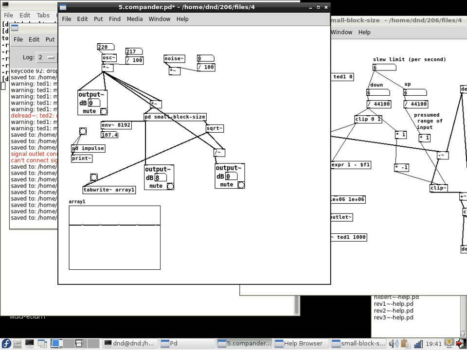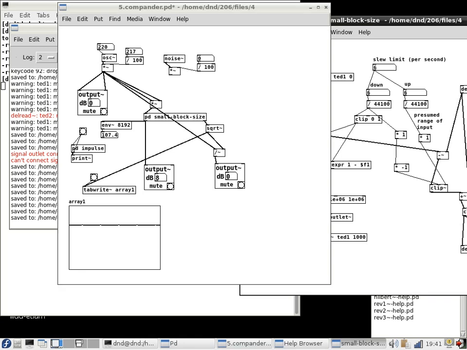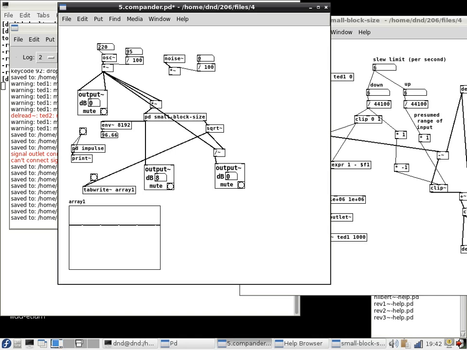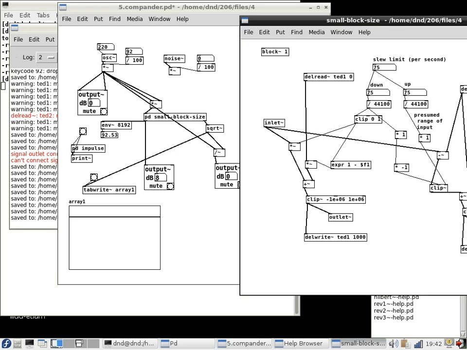Okay, but the thing is, now there's a bit of a problem, because now the drummer whacks the drum too loud, and the thing takes 1/6 of a second to respond, and so you've already lost your speakers and your audience's eardrums before the limiter kicked in. So you want the limiting to be fast, maybe. Well, what sound engineers do is they use the fact that the slew limit can be different on the way down as on the way up.